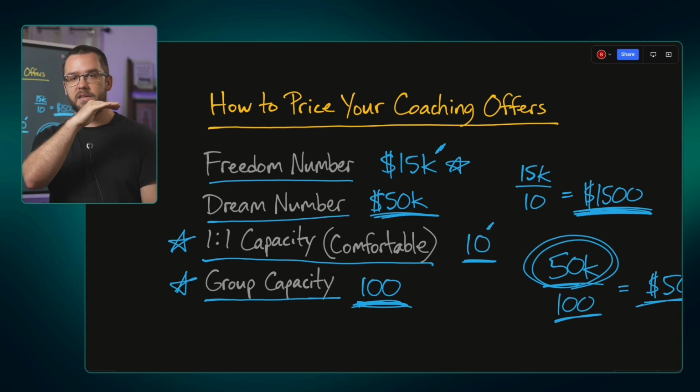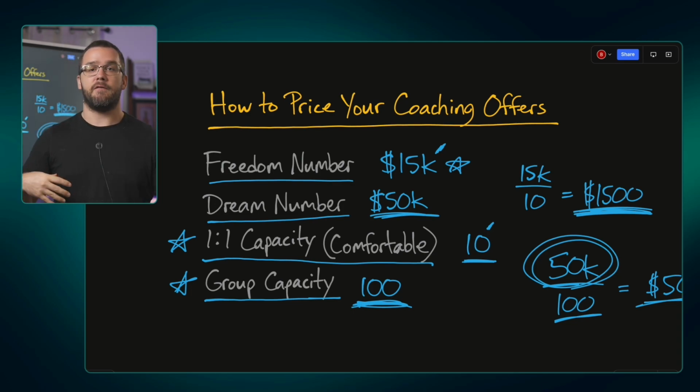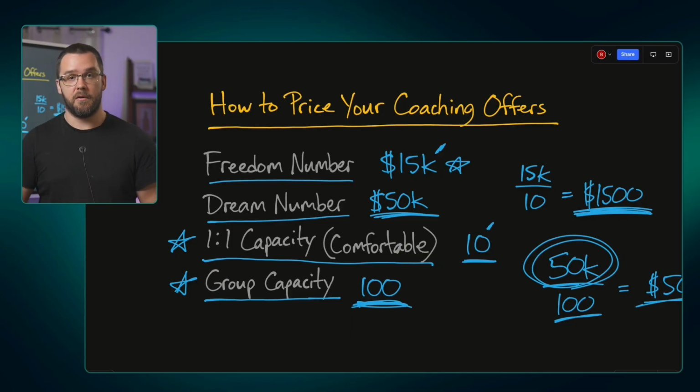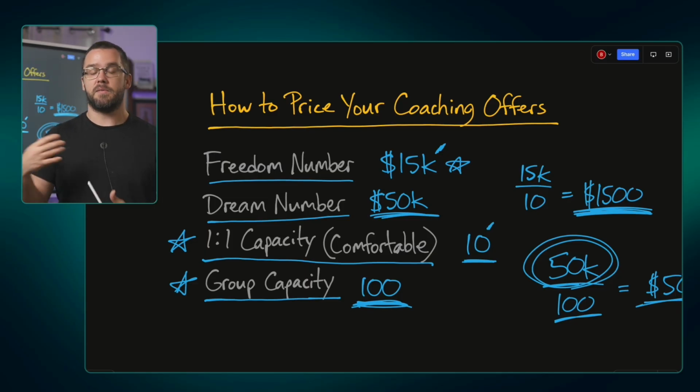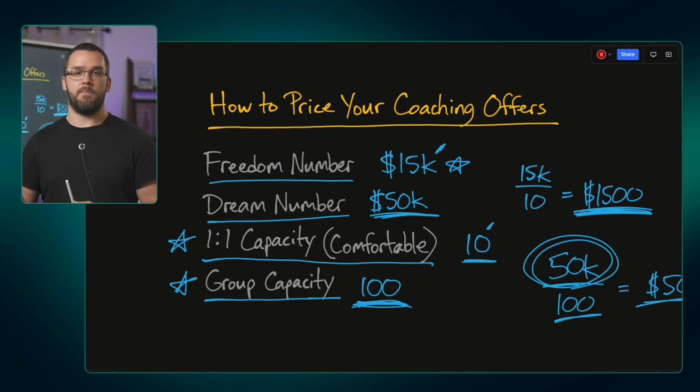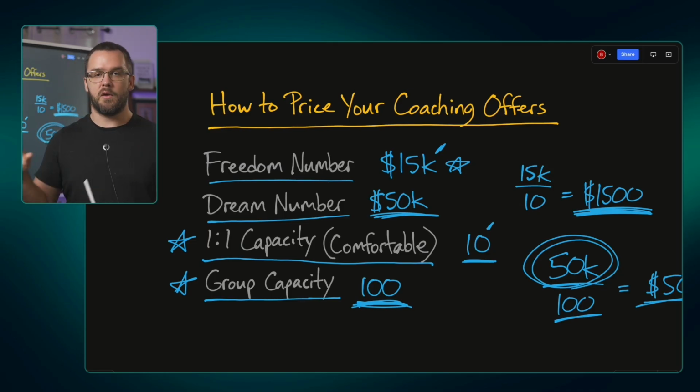Your income is basically capped at 5K a month, and now you're forced to maybe launch a group program, which may or may not be a good idea. But then if you undercharge for your group program also, you're going to end up in the same position where you're maxed out on your one-to-one and you're overwhelmed by the group delivery and everything you have to do for that. So you have this packed calendar, you're busy, you're overwhelmed, you're stressed, and you're not making the amount of money that you want to be making. Largely, all of these problems could be avoided by just having proper pricing. If you just charged enough, you wouldn't run into these issues.